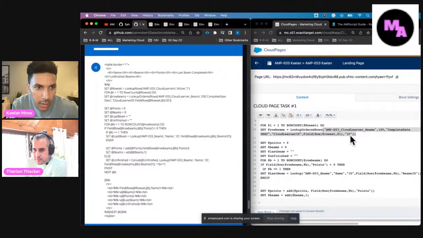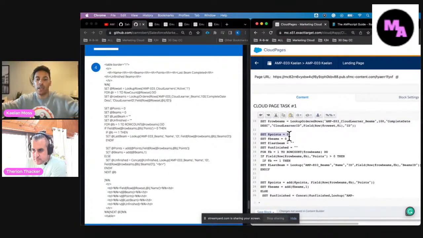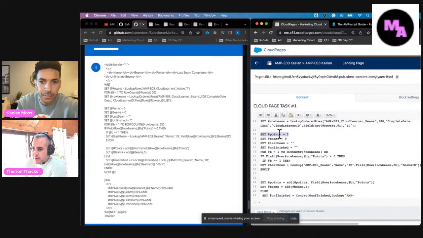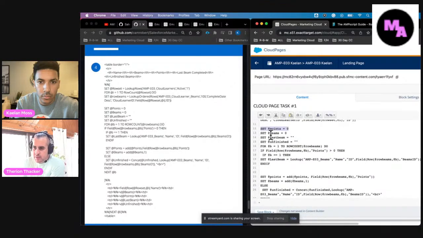So the only thing I could think, okay, let's just keep going through. So set points equal to 0, which I guess you're setting that variable equal to 0. So set at points equal to 0, that's our starting point, I believe. Okay. So then set beams also at 0.